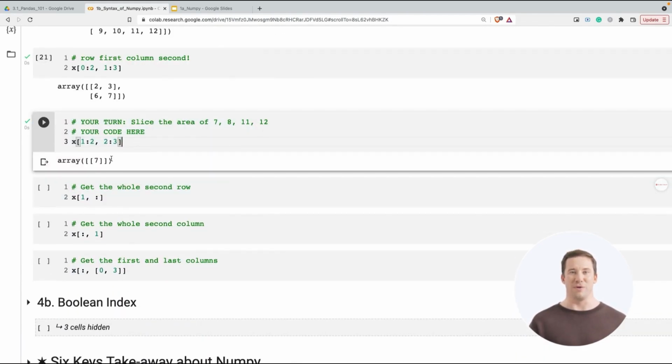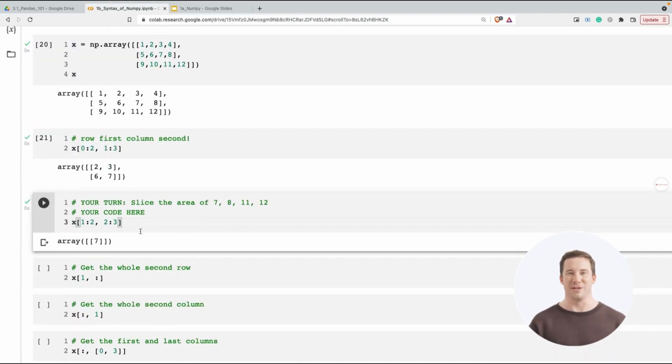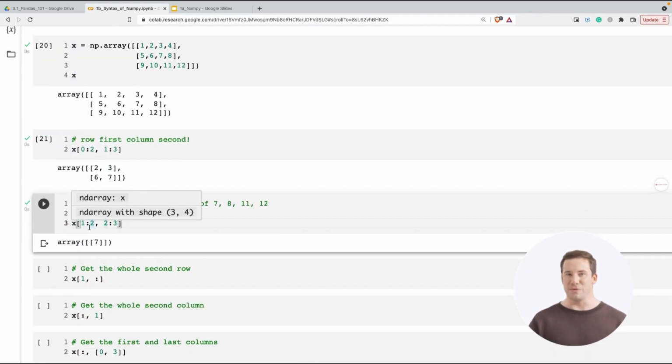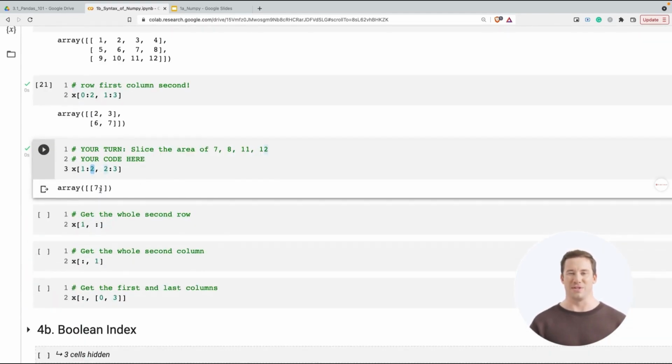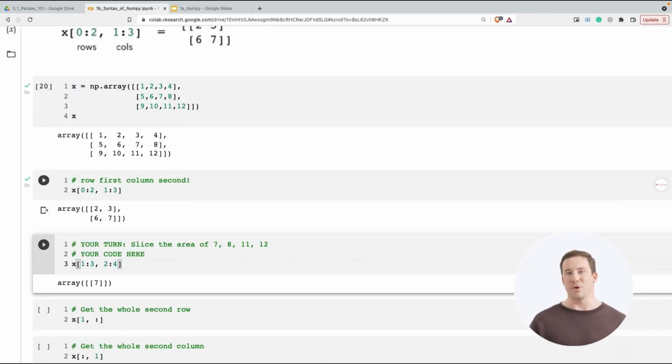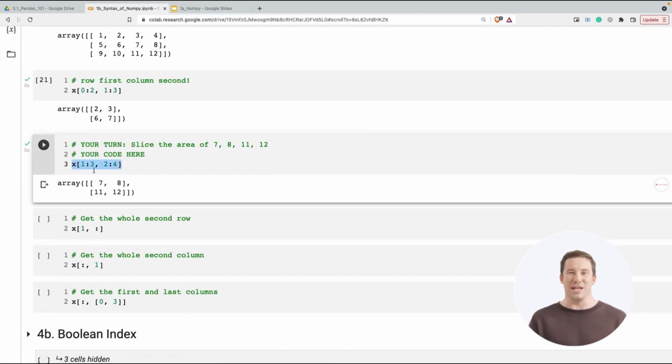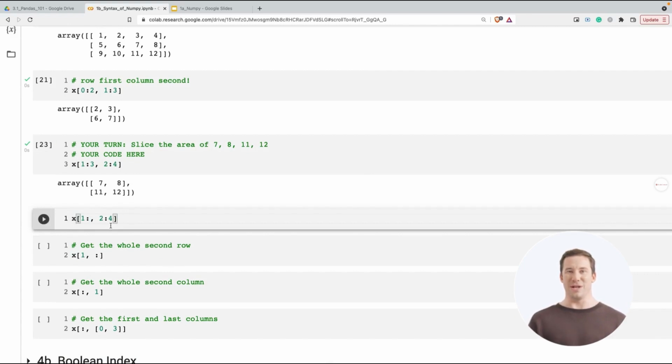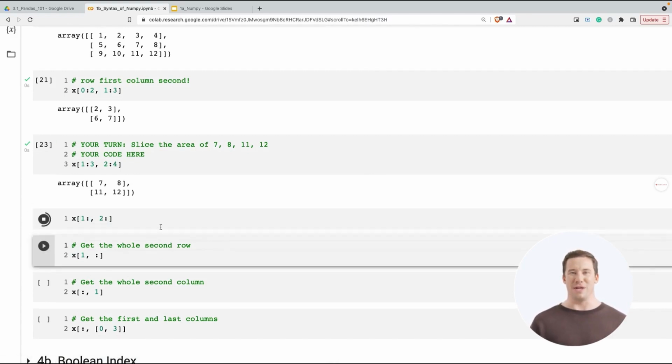One problem you should remember is that when slicing like this, just like in the list, the slice will stop before the row with this index. That is, if you want to get row 1 and row 2, then we have to write 1 to 3. And if we want to get column 2 and column 3, then we have to write from 2 to 4. Or to summarize this syntax even more, you can write as follows: from 1 to the end according to the number of rows, and from 2 to the end according to the number of columns.